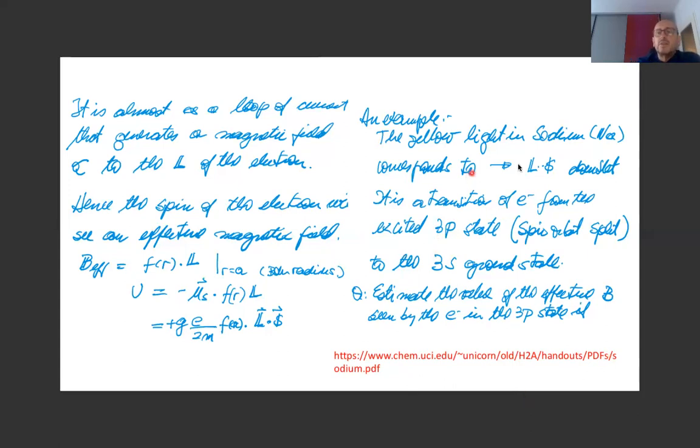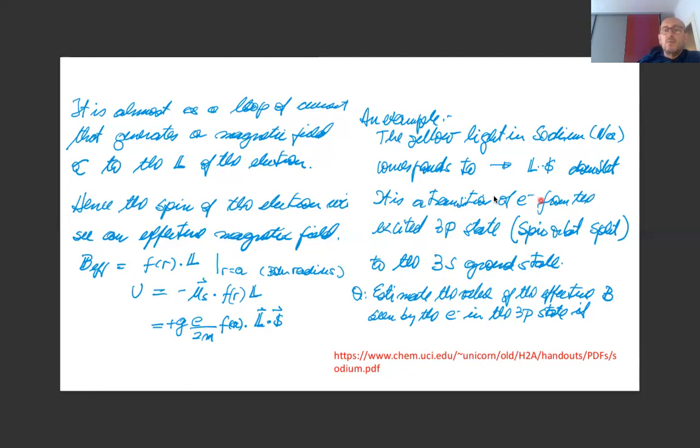So it's the yellow light in the sodium lamps. If you look at Valparaiso at night, Viña del Mar, you see that it looks yellow. Most of the lights that were installed there, I don't know if they're still there, probably they still are. The yellow lights come from sodium, so it's the excitation of a sodium transition. The sodium transition is a transition of an electron from an excited 3p state to a 3s ground state.